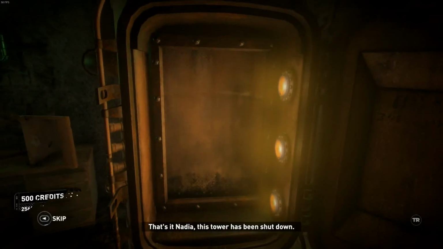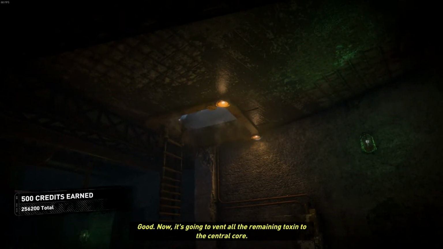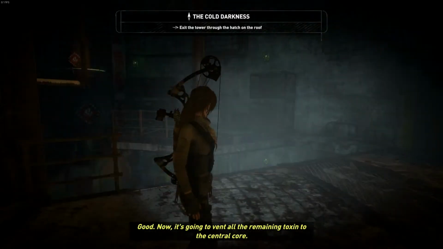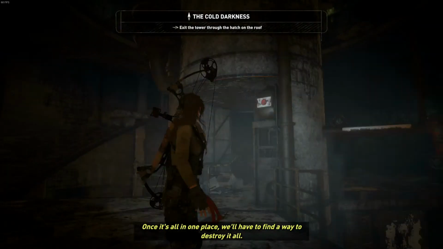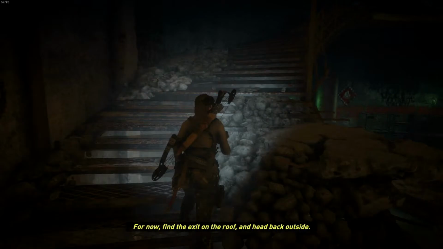That's it, Nadia. This tower's been shut down. Good. Now, it's going to vent all the remaining toxin to the central core. Once it's all in one place, we'll have to find a way to destroy it all. For now, find the exit on the roof and head back outside.